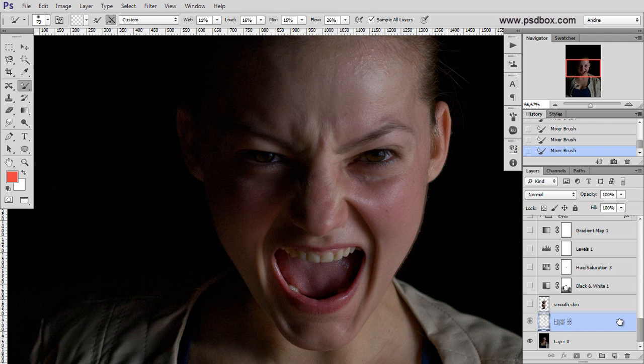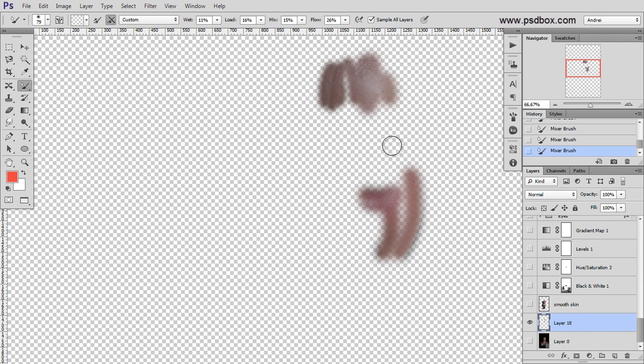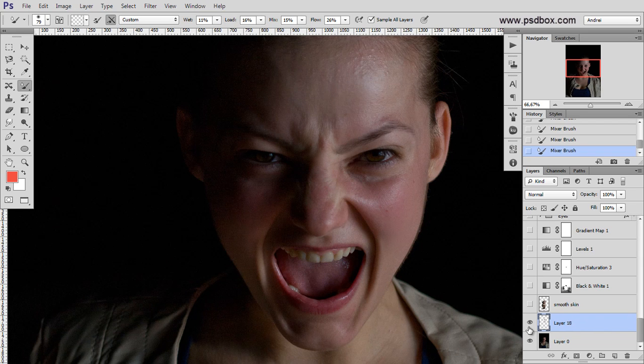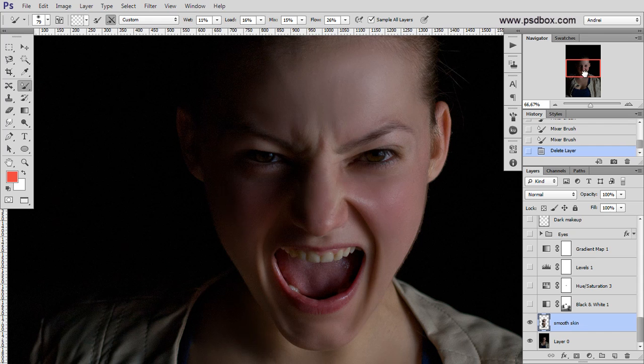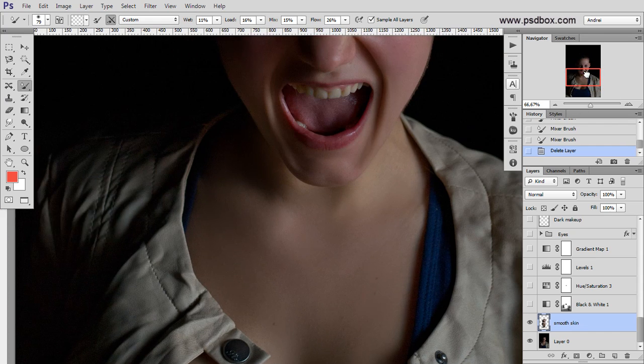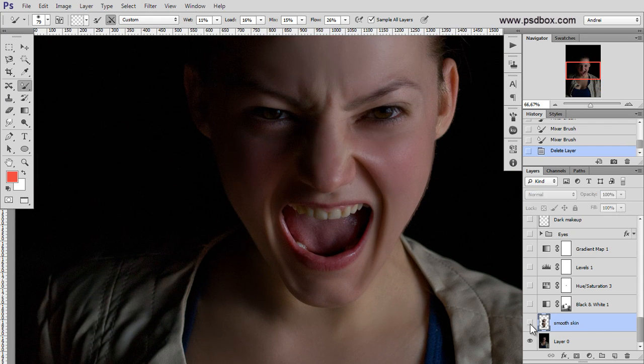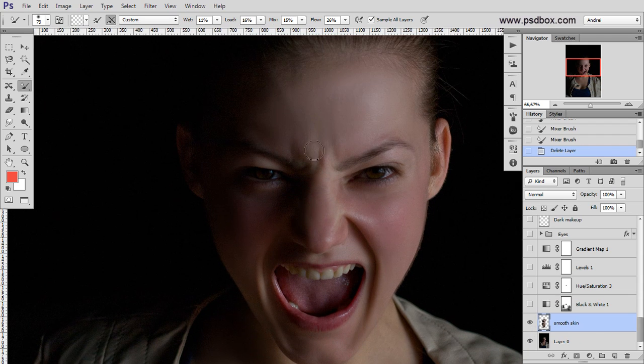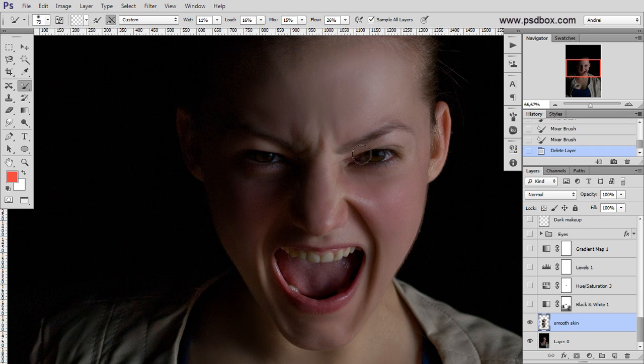You just have to be careful with the shadows and go in the same direction, and just use low settings here, and that's how you can build up the texture on this new layer. You can see what I did with a few strokes. And let me enable the original image. I went through all the patches, all the parts of the skin, and I got this effect. Again, the before and after, just to smoothen the skin a bit. You don't want to get rid of the wrinkles. You have to leave that. You don't want to take away the expression.